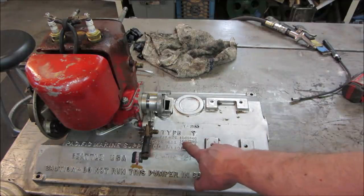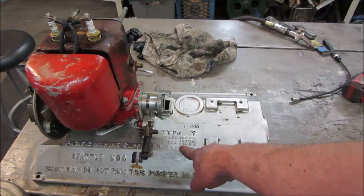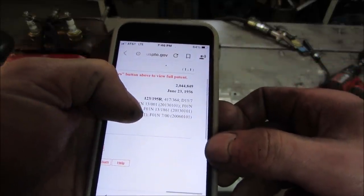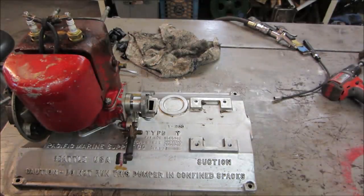And I think these are just later on. So whatever that last one is, that 204 is probably going to be a later date. And it should get us closest to what the year of the machine is. And the bottom one is June 23rd, 1936. So we'll probably date it around that time. Late 30s, we'll call it.